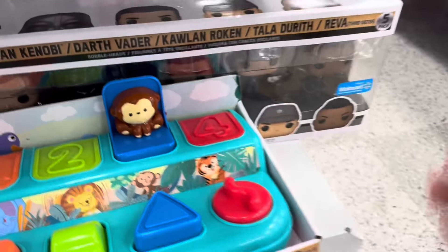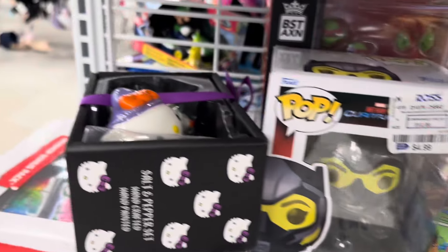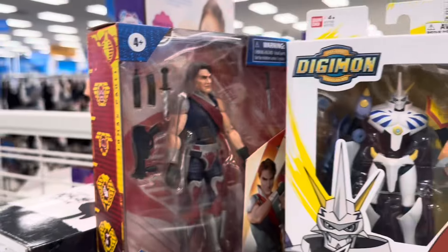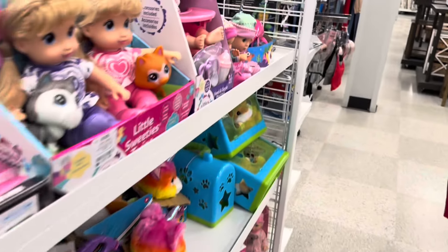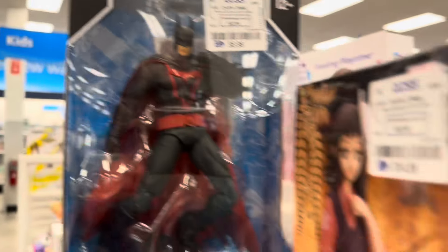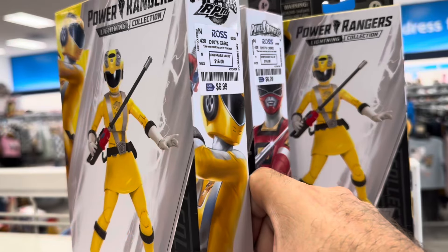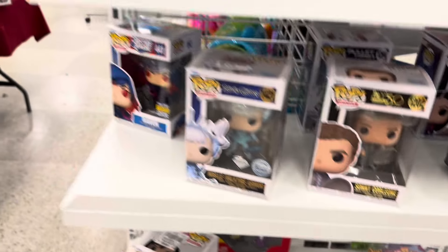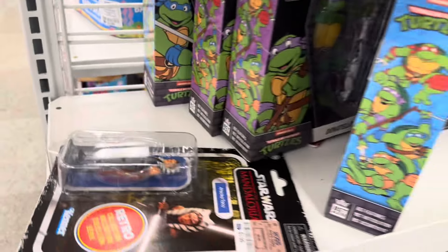We're back here checking out the new sections here in Ross. They still got the D.I. Blues here for $4. That Funko Pop Obi-Wan set for $24. Best Action Turtles — they're always going to be in the house. Red Light, Green Light. Got one of the twins over there, there might be more still. Action Heroes. Digimon. Looks like they still got Earth 2 Batman hanging out for $5.99. We got Rangers, Red and Yellow, for $7.00. Plenty of little Pops here and there, going to be $5.00. We got a Soka Retro that made its way back for $4.00. Let's see what's on the tables.